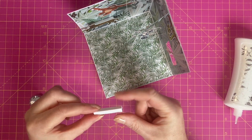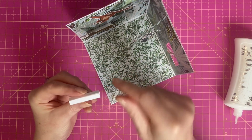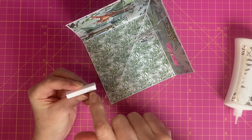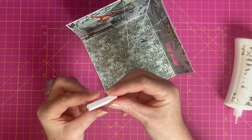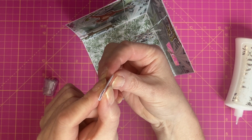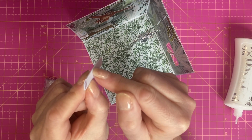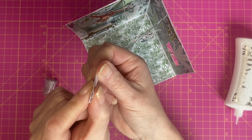One side of the tube is going to adhere to the back of the card, and then the element, in this case the cat, was adhered to the front. And then what happens is as the card closes, this is fixed at the back, but as the card closes, this allowed the bottom section to come up. Here is where the cat would be adhered, and that folds flat against the back of the card.